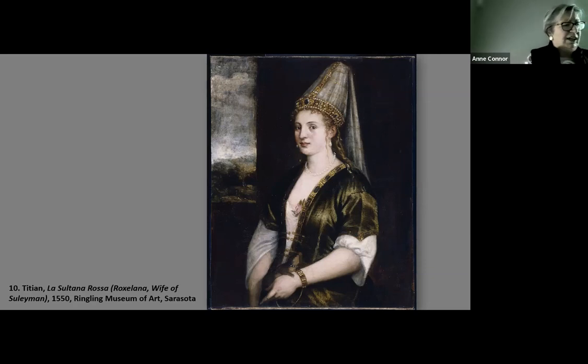She was originally the daughter of a Ukrainian Orthodox priest, and she had been captured during one of the frequent raids of the Crimean Tatars, taken into slavery, and then finally brought to Constantinople and was selected for the harem of Suleiman. She very quickly proved to be a very intelligent woman and became his absolute favorite wife, had a lot of power and did a lot of things in the country.